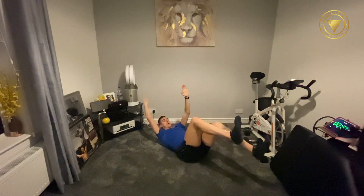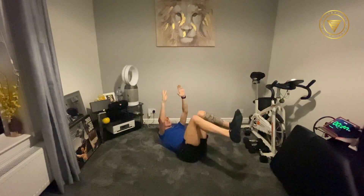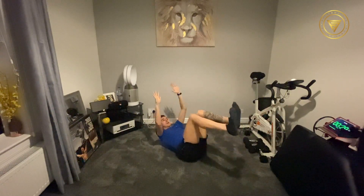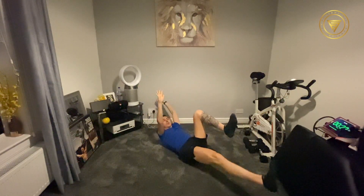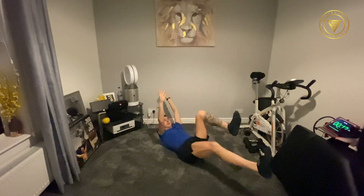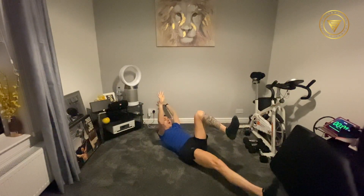Good work. Just making sure your tummy's nice and tight. Make sure your back is flat against the ground. Just alternate legs. Keep the toes pointing up towards the sky as well — that will help keep your abs engaged a little bit more as you put your foot out towards the wall. 20 seconds to go. Core tight. Last 10, keep the toes strong. Three, two, one. And rest.